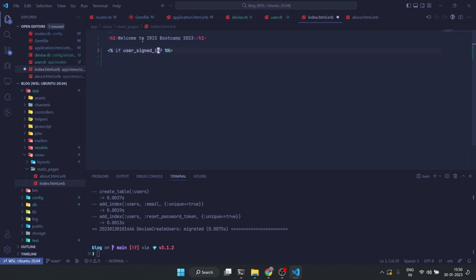We had done similar things, but we didn't have a helper function as such. We'll add a div. Let's say welcome. One more good feature: it also gives us current_user, which is also a Devise helper. current_user.email.